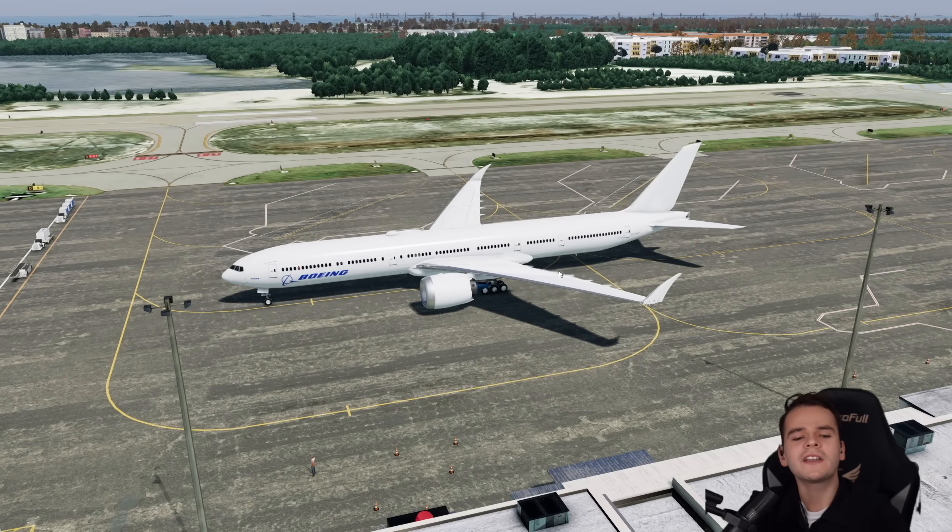This is sort of a game changer. The engines are running — the GE9X engine, the most powerful engines in the world — and they are huge. In fact, this whole plane is enormous. Look how it dwarfs literally any other airplane here on the ramp. We are at Key West, and look at a little Cessna compared to this. This is a huge plane and will be the longest plane in existence.